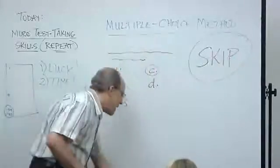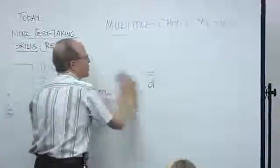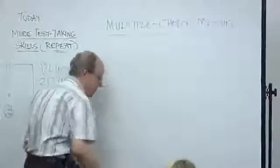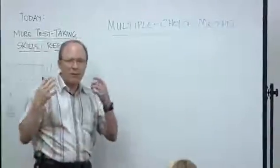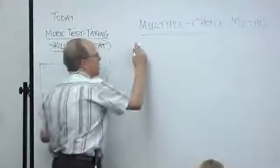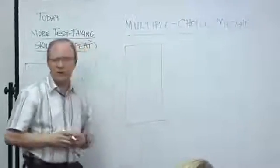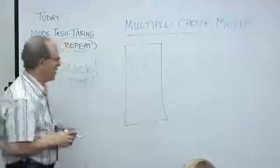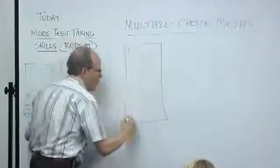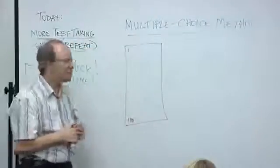Okay, and then one last thing that I wanted to share is a quick little personal illustration to show you again how interesting tests are and how everybody's mind works differently when they take a test. When I was in college, my personal all-time record, which is going to scare you in a minute, is that I took a test one time that had 100 questions on it, multiple choice. So pretty long test.